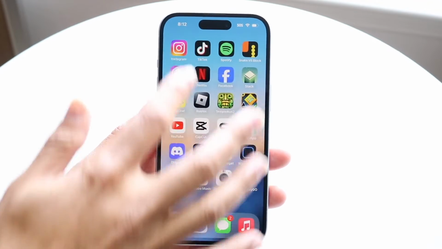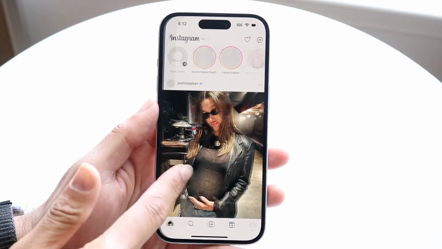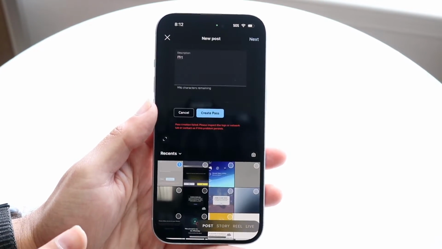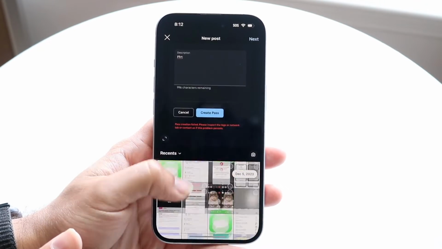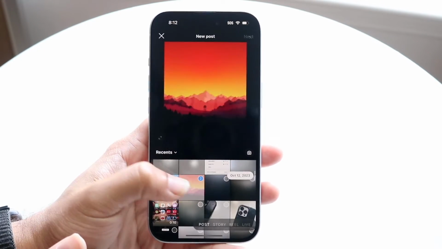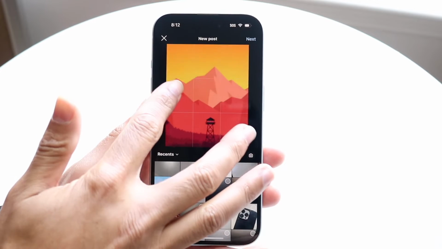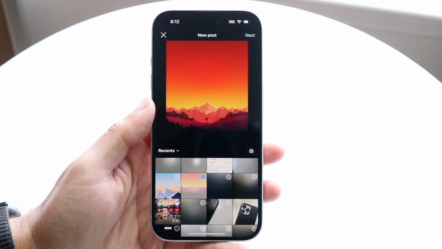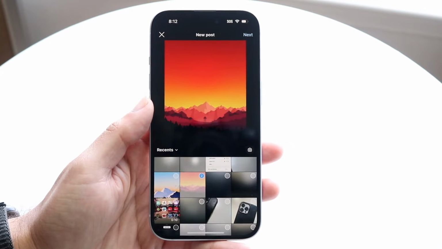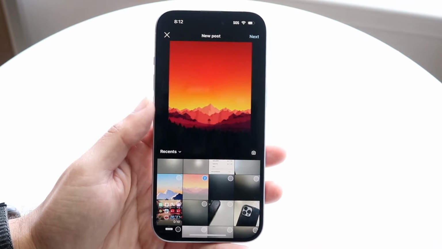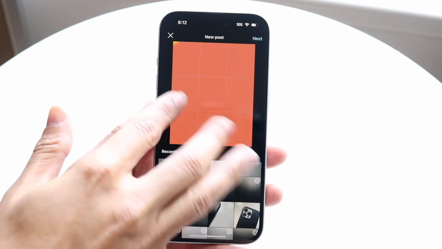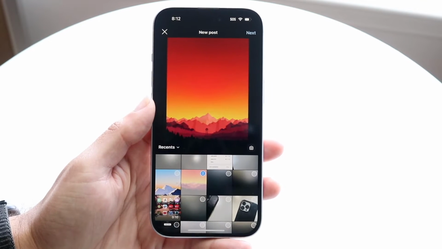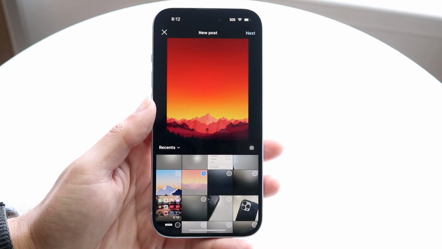Now, number two, when you're actually going through and posting a photo, so let's say I'm going here and I'm clicking post. Well, let's say I'm taking a photo like this one, and I'm zooming in too much or zooming out too much, or whatever the case is. Sometimes the photo quality can change quite a bit because of those particular actions. So you're going to want to make sure that you're not zooming in too much and that you're not editing the photo too much once it's already posted here.